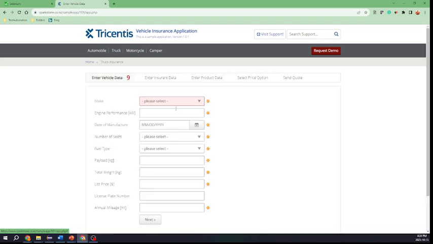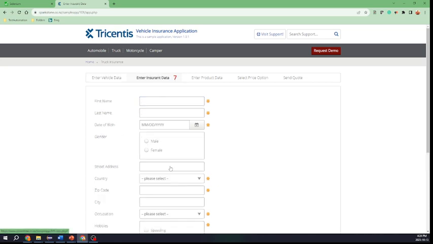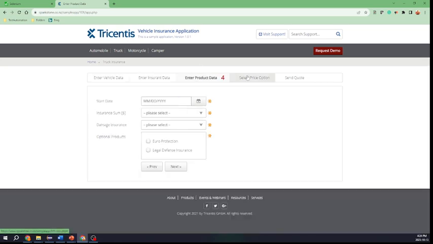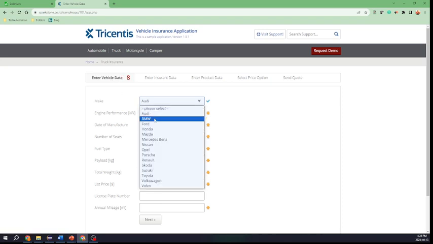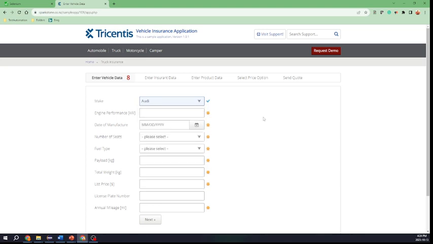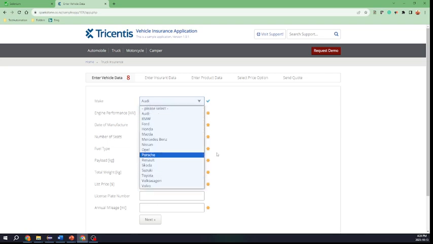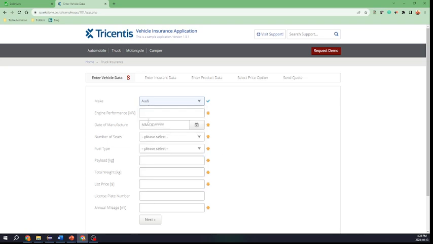If I want to fill this data manually, think about how long it will take to fill all these fields, maybe 5 minutes. Then if for each type of vehicle make I need to create one scenario, how many scenarios will that be? And for each scenario, I want to check each number of seats option and each fuel type.